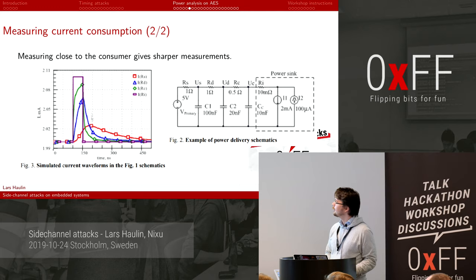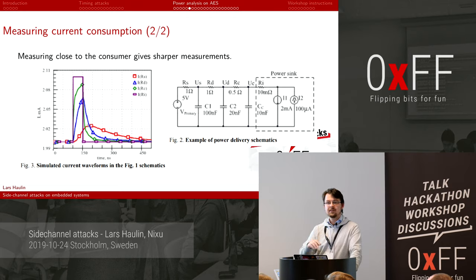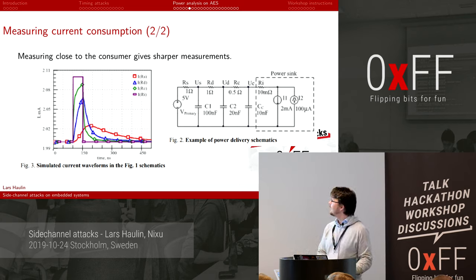When you measure all the way on the power delivery rail, it might be a really wide and long peak. You could see this as measuring the shape of the road while you're in your car with suspension, because the actual shape of the road will not get transferred unmodified through all the suspension. You could lock your suspension, but then you would not get a very comfortable ride. You can also desolder these capacitors in the same way. That would make the power signal less smoothed out. But it can also damage the system, because it expects them to be there, like dampening.